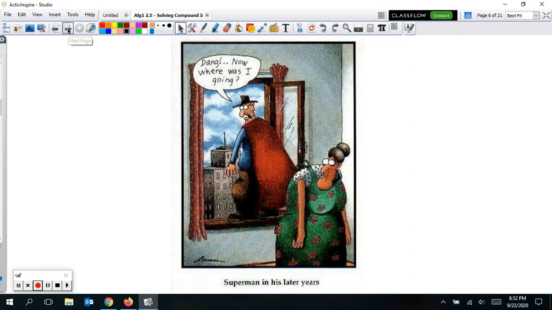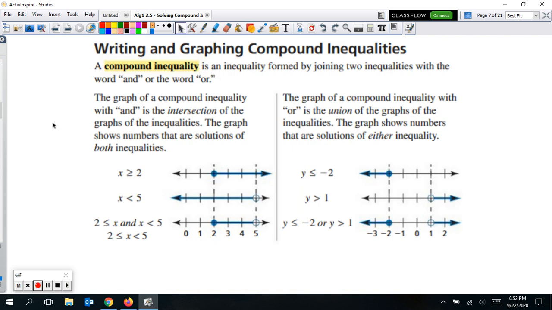All right, let's go on into looking at some information here about compound inequalities. We've been learning about inequalities so far. A compound inequality is basically when we take two inequalities and put them in the same inequality, and we solve it for the whole thing, or we also put them on the same graph. So it's kind of like you're combining two inequalities into one. Here's just a picture of that.